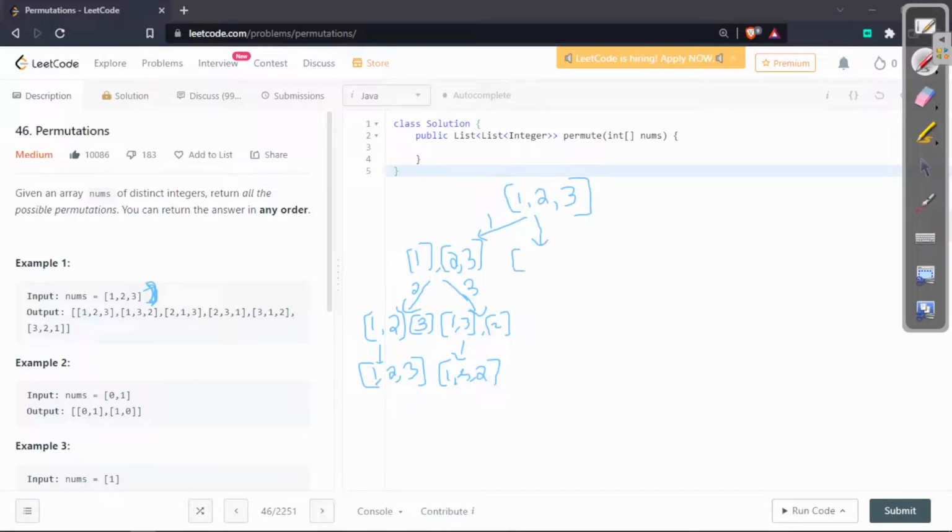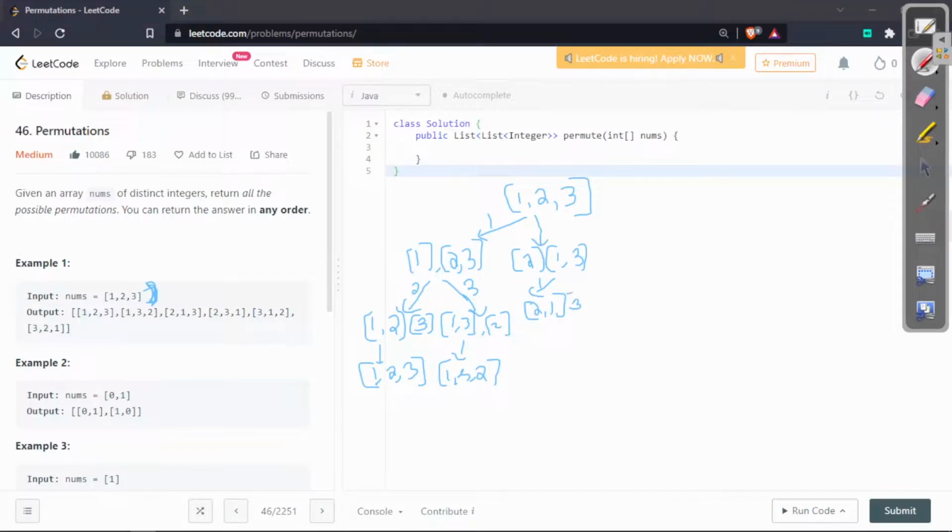If we take 2, we would have 1 and 3 in our original array. Again if we take 1, so 2 1, and in our array we would have only 3.